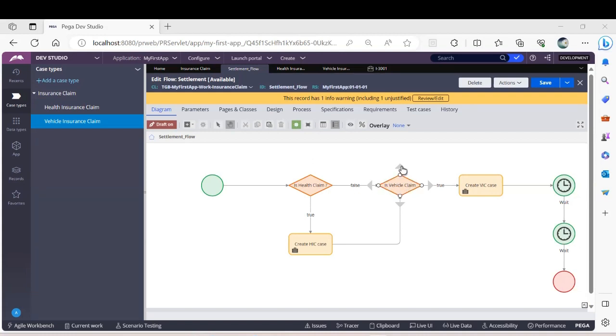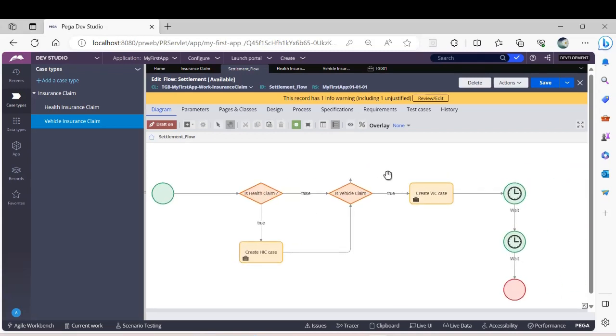Let us configure the false condition to the same wait shape. Save it.